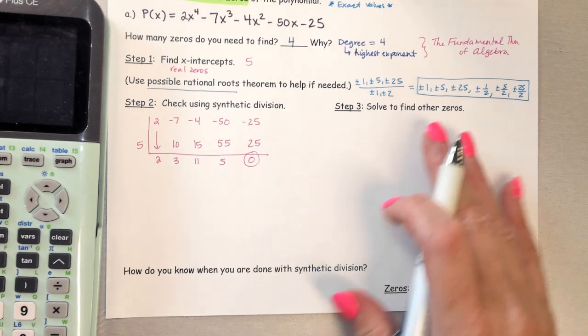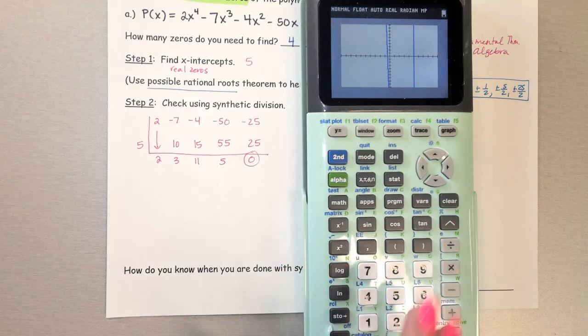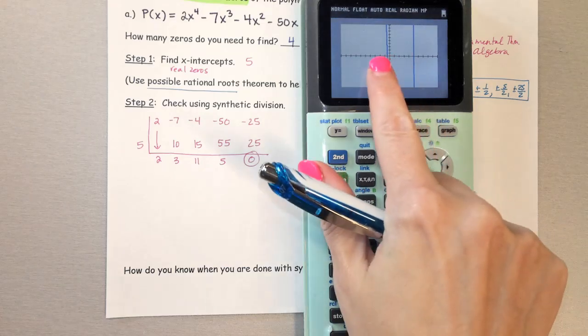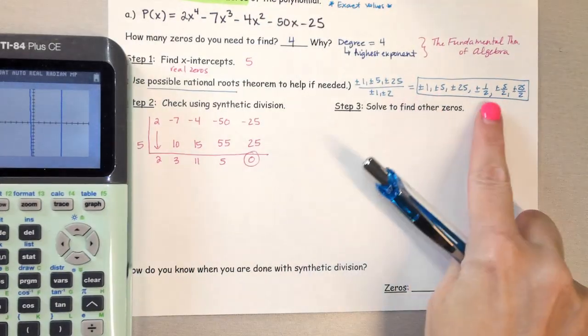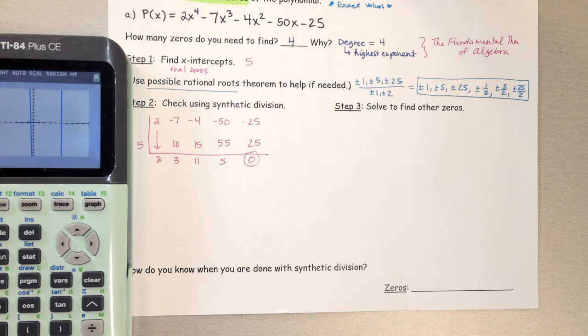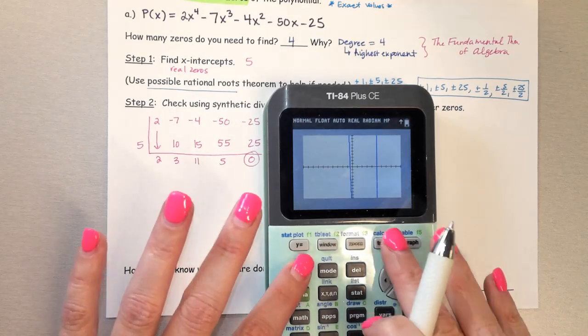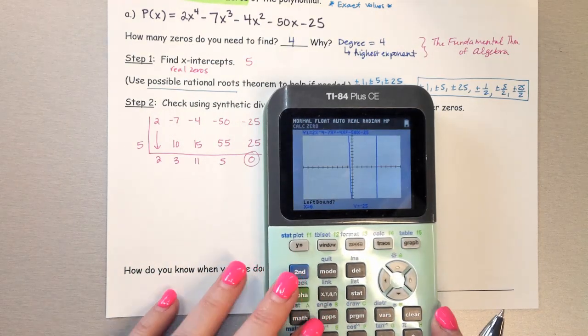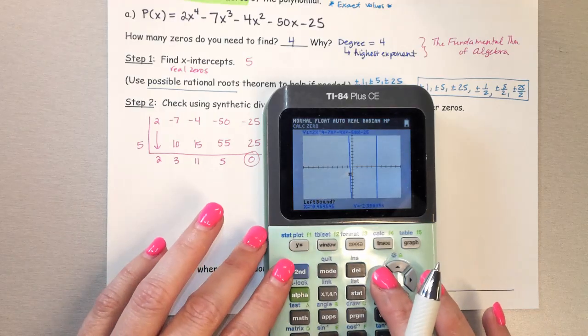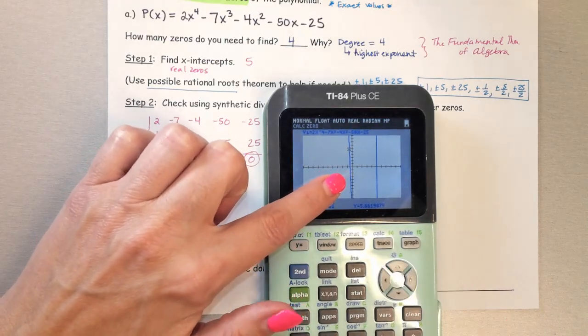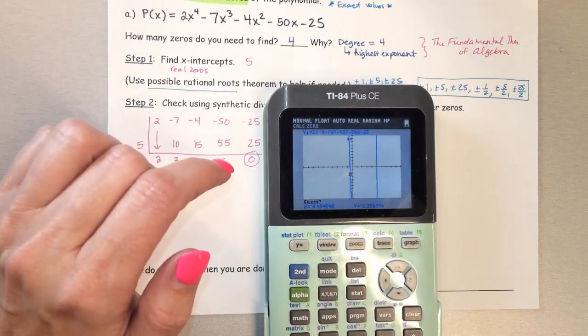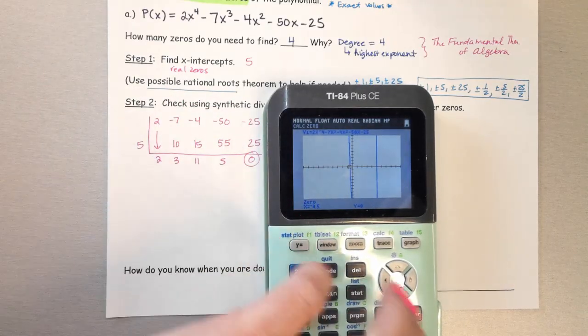Based on this list and based on this graph, look and see where the position is of the next one. It's between 0 and -1. Which one of these on the list is between 0 and -1? -1/2, right? You could also use your zero function to verify. So it's asking me what's the left bound. I want to get as close to that as possible. I could go to the left, go to the right, make my guess, and see that it's -1/2.